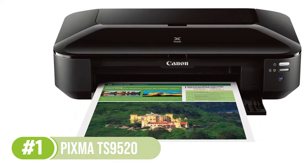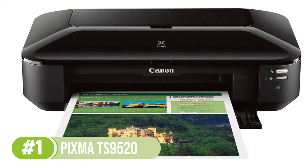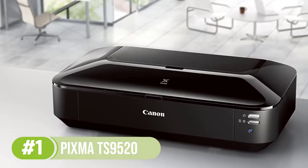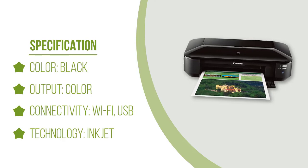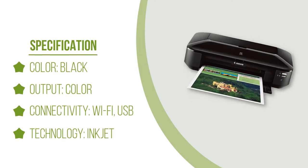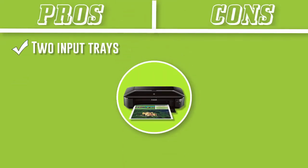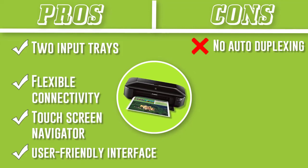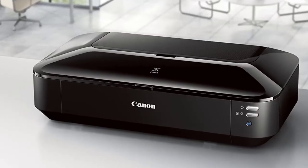It exhibits a diverse collection of features and specs making your work feasible and convenient. The oversized scanning and automatic document feeder save time and effort, making it an all-in-one machine. It comes with a 4.3-inch touchscreen that exhibits a clean and user-friendly interface. With a wide array of connectivity options ranging from Ethernet, Wi-Fi, USB, SD card, and Bluetooth, it leaves no strand loose. You can even use voice commands like Alexa and Google Assistant to make your life easier.